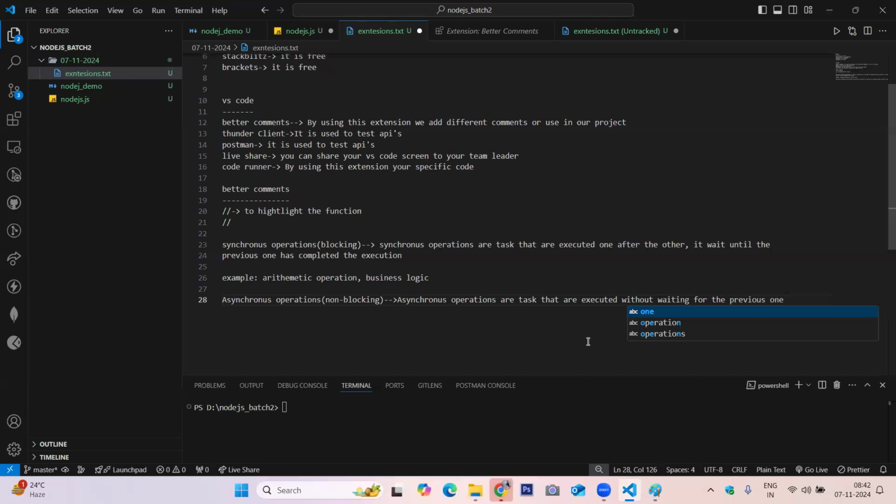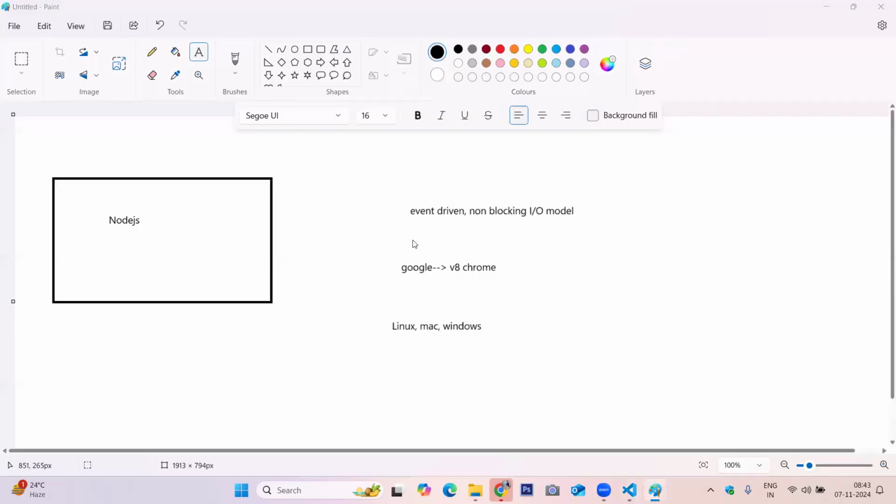Previous API call, you can say, or previous task. You can say anything for the previous one. Previous task or threads. There is a thread concept here, thread pool. So they don't wait for the previous task to be completed. Correct, previous task only.